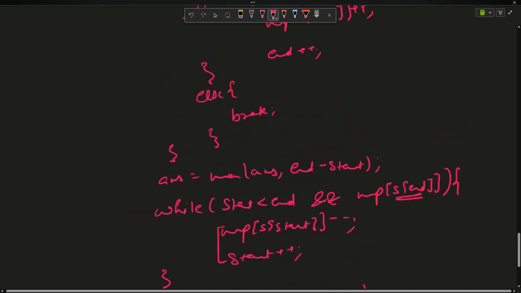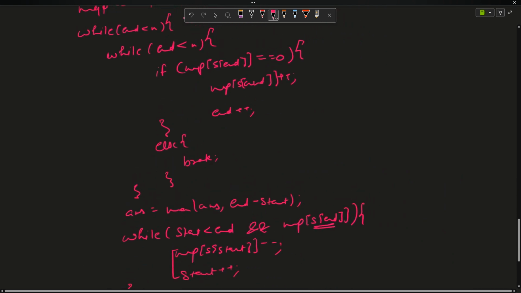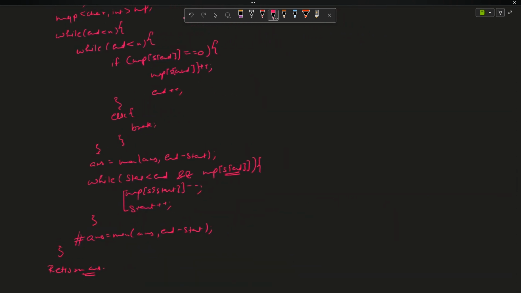Now, I believe that many of you are not able to understand what just happened here. For that, we will be doing a dry run. Our string is P, W, W, K, E, W. The indexes are 0, 1, 2, 3, 4, 5. The loop says my start is here, my end is here. My answer is currently 0 and my map does not contain anything.